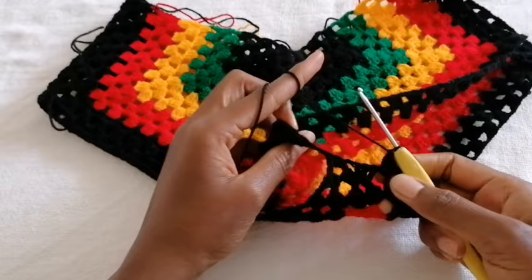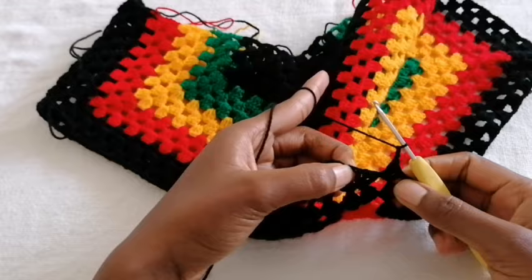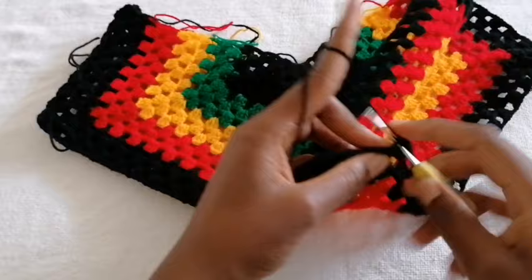So it's like one stitch left to get me inside this chain space, and I'm going to chain two. I'm going to go directly into this middle chain space and make three double crochet. Remember, we had already made three double crochet while working on this other side. So just make three double crochet.